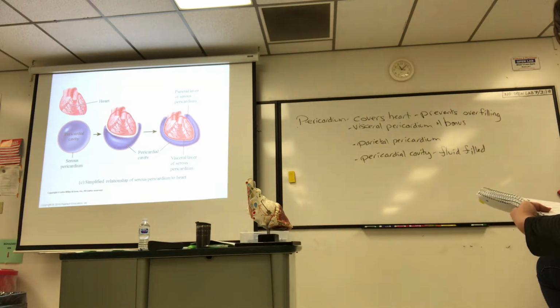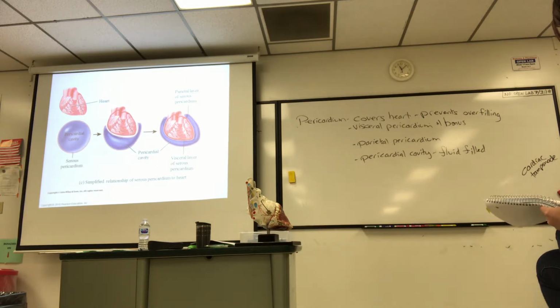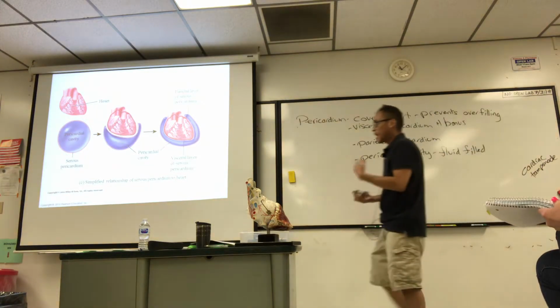You could have what's called a cardiac tamponade. Like, for example, in female hygiene, a tampon, the endometrium gets absorbed into it during menses. Cardiac tamponade, you're bleeding into this space, okay? And that could put pressure on the heart and cause problems. But anyways, that's a clinical side note. Just know the basics here, okay? The pericardium and the cavity is fluid-filled.